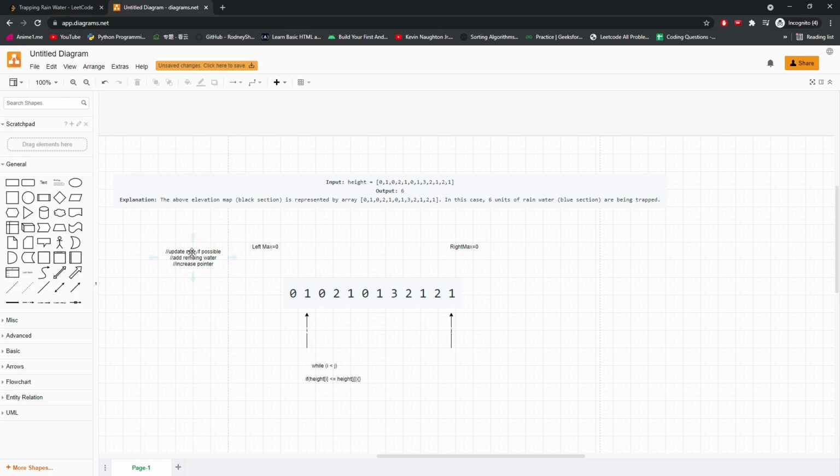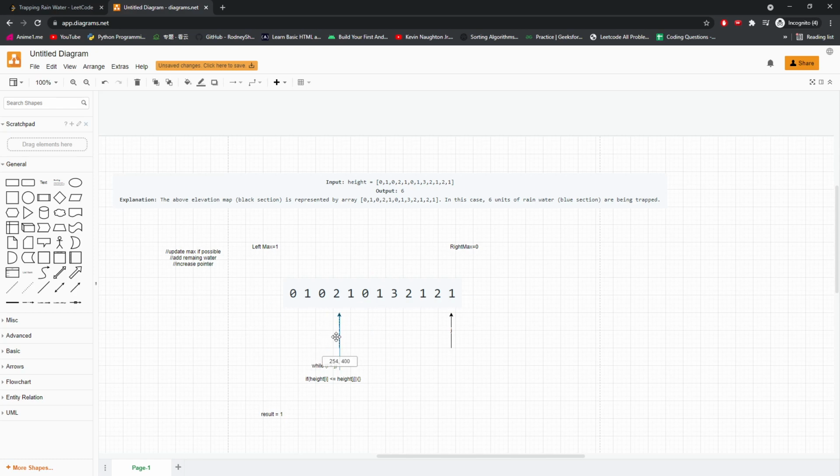So before you move, you update the maximum. The maximum is currently 1. And do you have water? No. So it increases, and so on, right? Because I is still less than J, you move. But before you move, you can add the remaining water, since you cannot update the maximum. So what's the remaining water? It's the current maximum minus the value itself, which is 1. So you do have an answer, which is the result. It's 1, currently 1. So you're going to compare again.